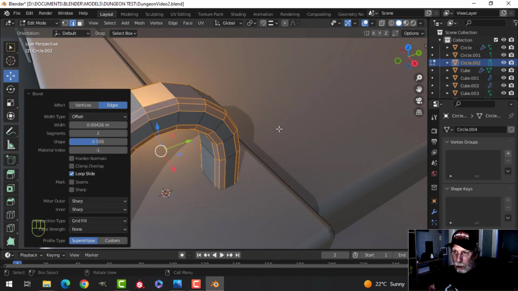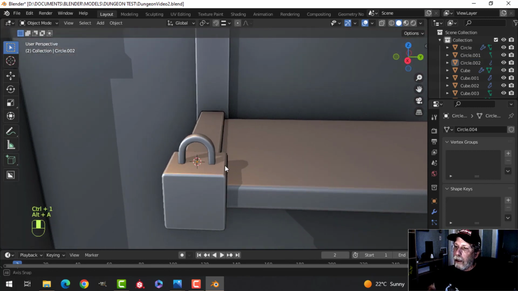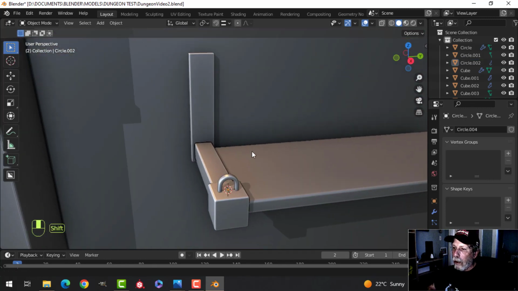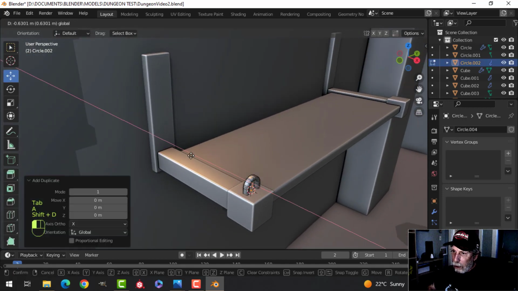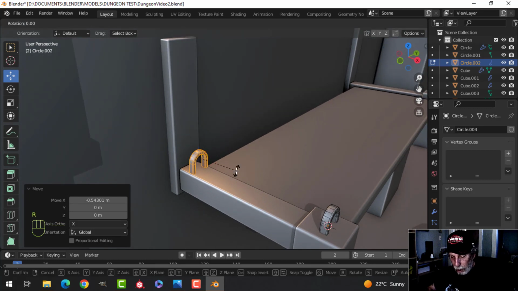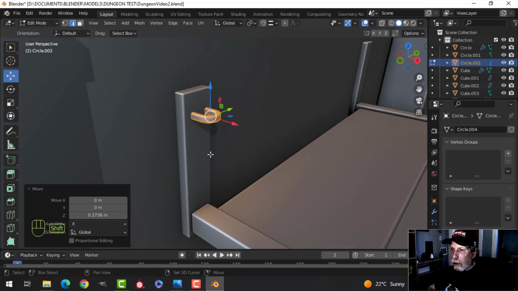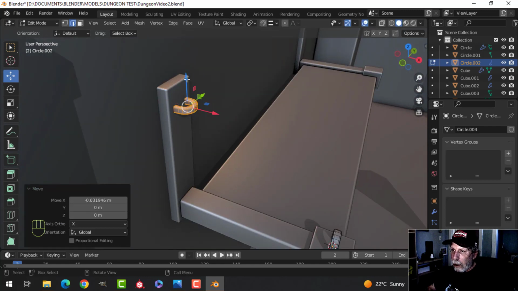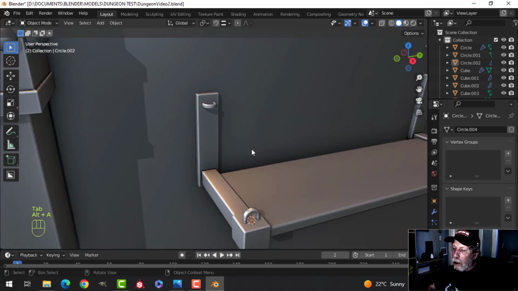Okay, there's 3, and I'll try Control 1. See how I like it. Just like that. All right, we're going to have another one up there, so I'm going to take this one, Shift D, and how do I want to do this? Rotate Y90. I'm not sure the orientation that I want yet for this. I might want it in the other orientation, but it's going to be there.